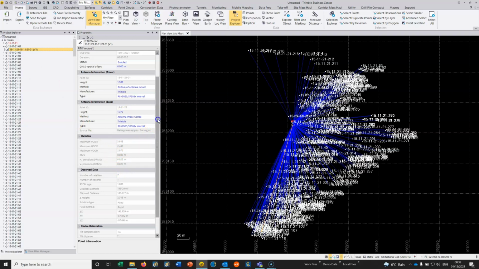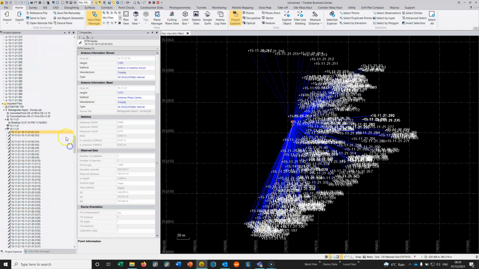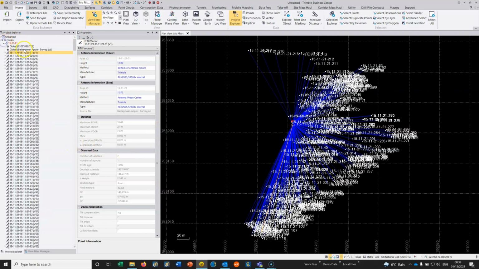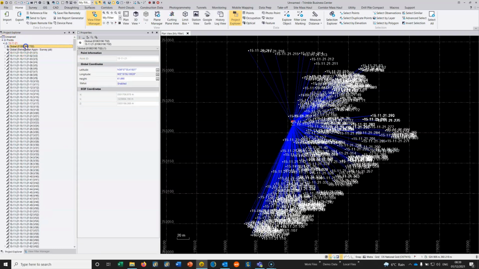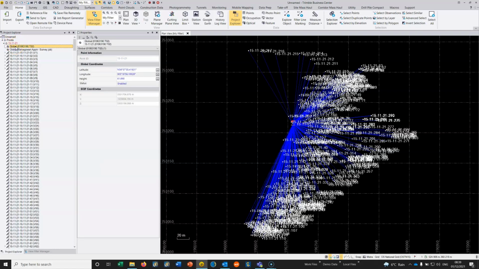Now we have some other points in here that have their coordinates from somewhere else, and that is the base station. So if we look at 151121, which is the actual base station itself, it has basically got two coordinates attached to it. Whenever we see this black and white propeller, it's telling us that's an attached coordinate to that point. So this coordinate for 151121 is coming from the fact that there's a keyed-in coordinate, and that is what we've done here in the field. We have two of them because we've got one from the T02 file and one from the job file. We can just delete one as long as we leave one of them.